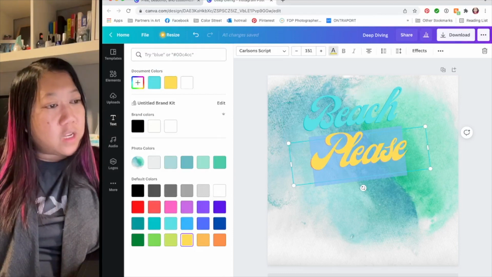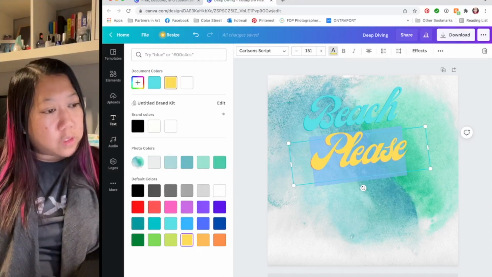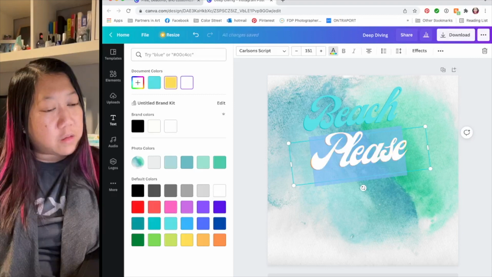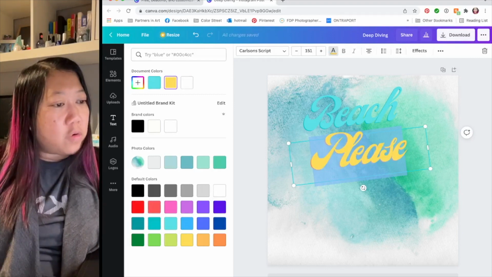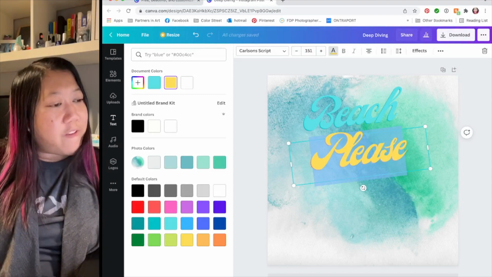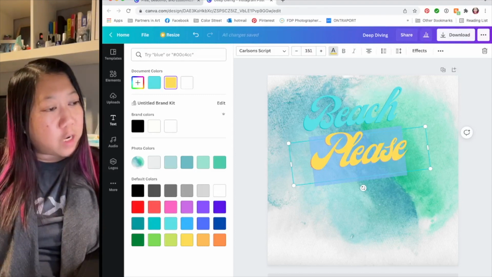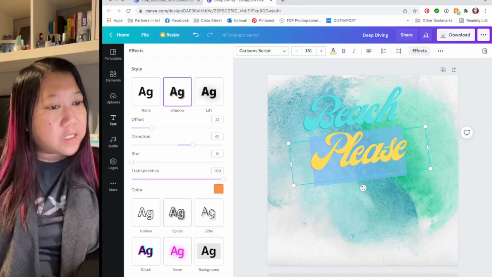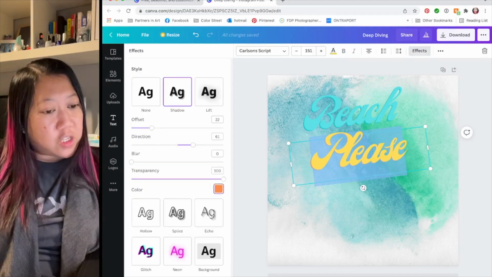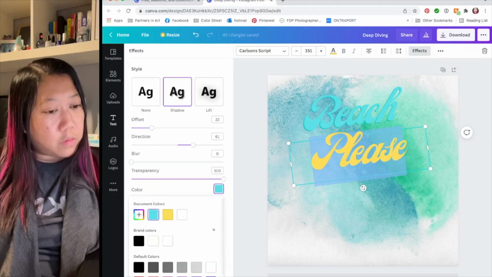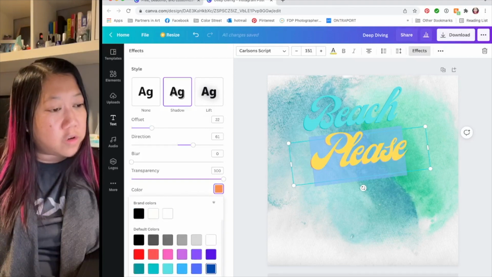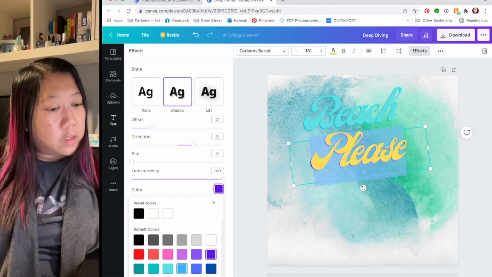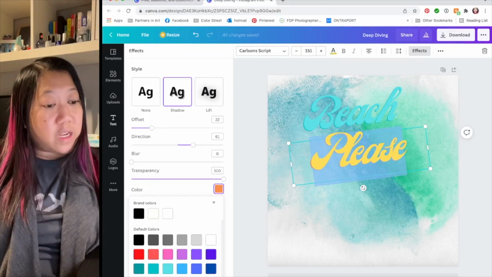So when you click on the A, this controls the actual font, like the main color. In order to adjust the effect, which is what makes it have that drop shadow, you go to effects. And that's where this changes, so you can make it have like the blue. You don't want yellow because that's not contrasting, but that's where they adjusted the orange. That's what it looks like, purple. So that's where you get to adjust the shadow and any sort of element.